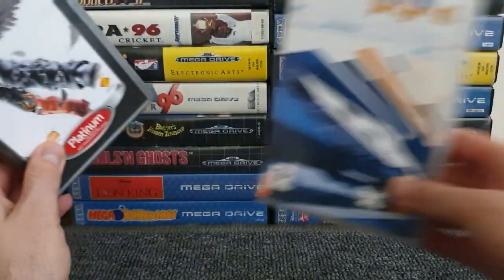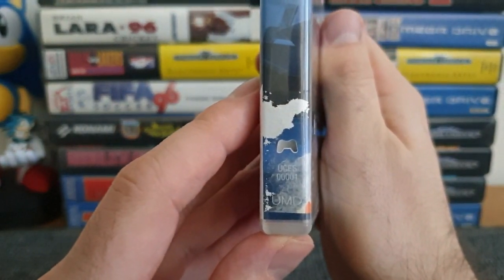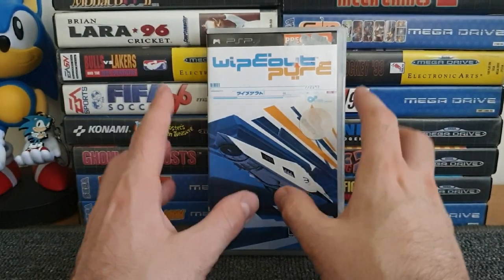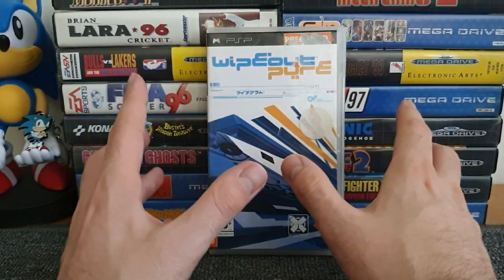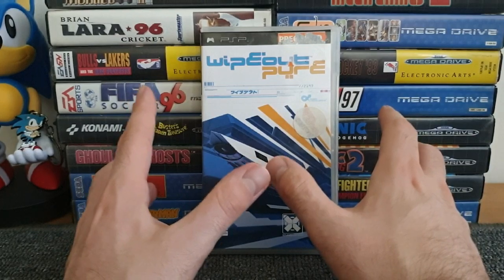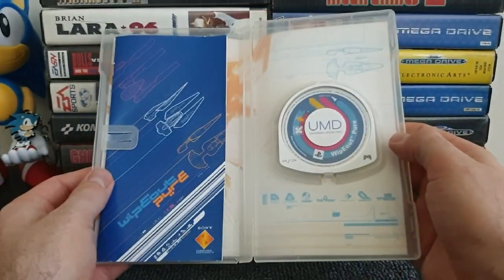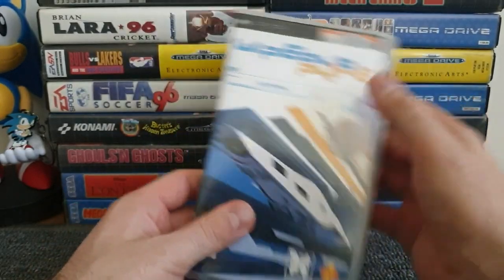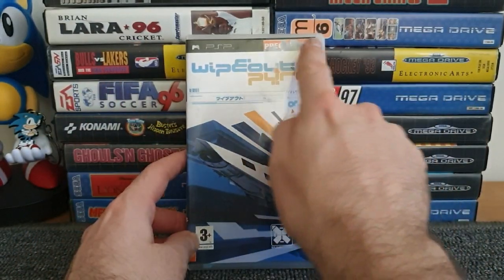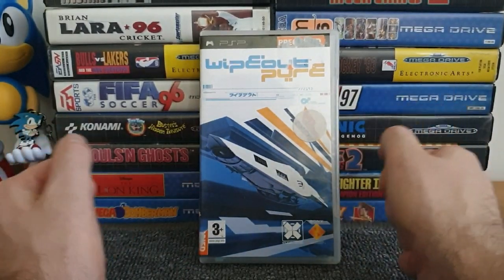Last of the seven PSP games is Wipeout Pure. As spotted in a Big Game Owl Planet Retro video - if you look on the disc it says 00001, meaning it was the first game released on the PSP, which I didn't know until I'd seen that video. It's a Wipeout game and it pretty much delivers what it does on the box - not too many modes but it makes up for that in gameplay. It's a lot of fun; if you want Wipeout on the go you can't go wrong with this. Completely boxed with manual. It's from CEX for only two or three quid, though it's been traded in during its life - there's a sticker on the inlay.